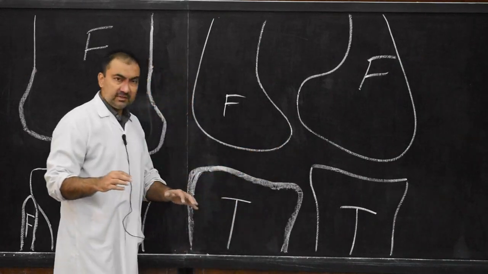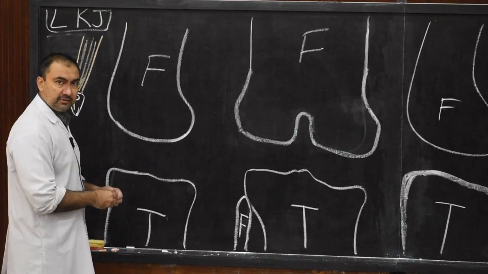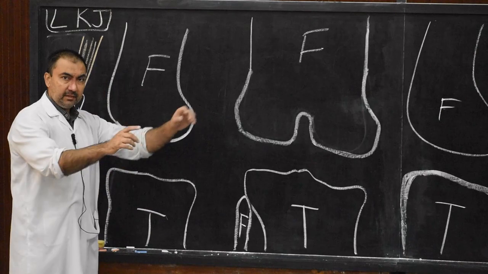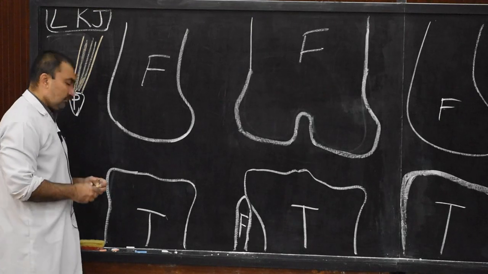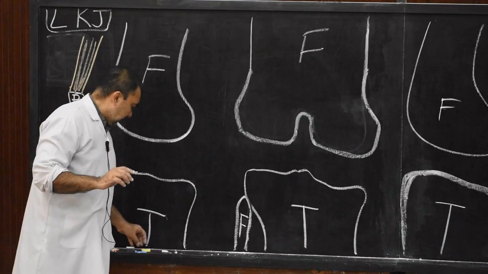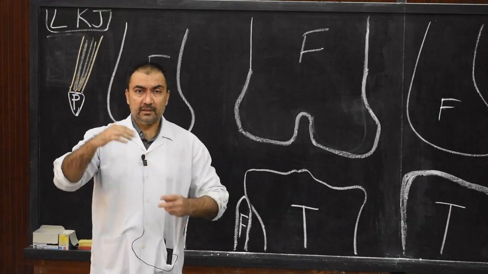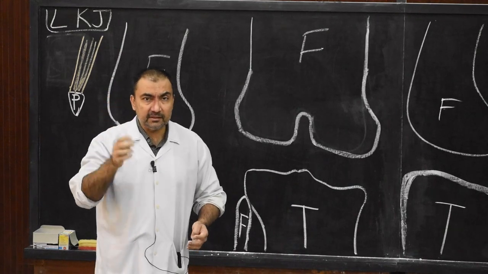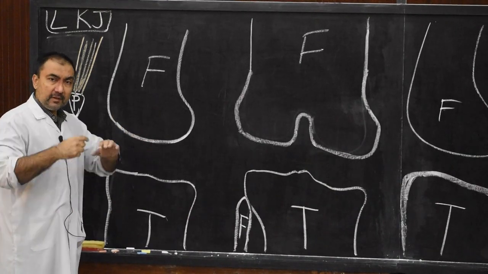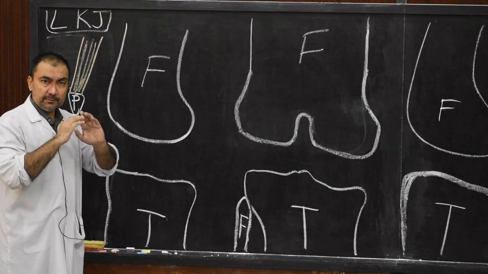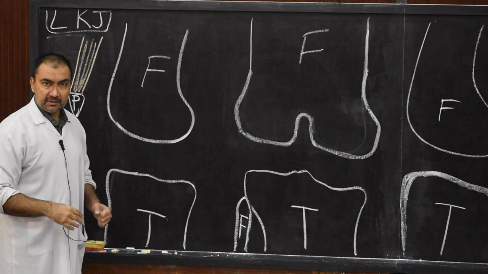Now here we are going to understand the capsular ligament. I am going to use blue color for the capsular ligament, and yellow color for the synovial membrane. The capsular ligament is attached at the upper part and lower part. The upper part of the capsular ligament will be attached to the femur. As it is attached to the femur, we divide the upper part of the capsular ligament into 4 different zones: posterior, anterior, lateral and medial, that is right and left.